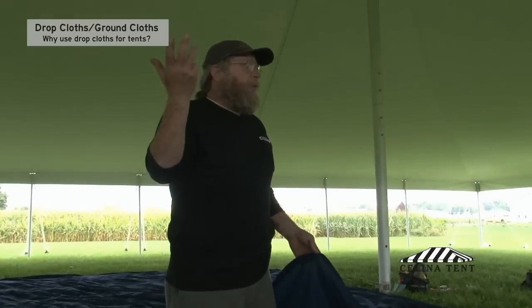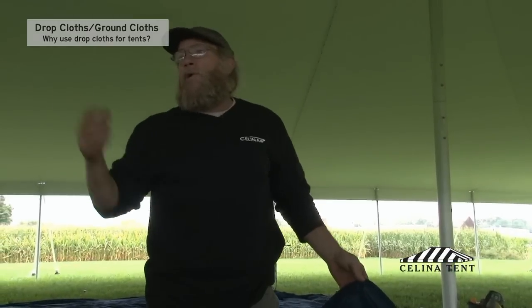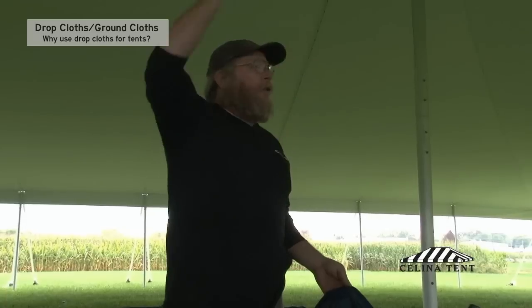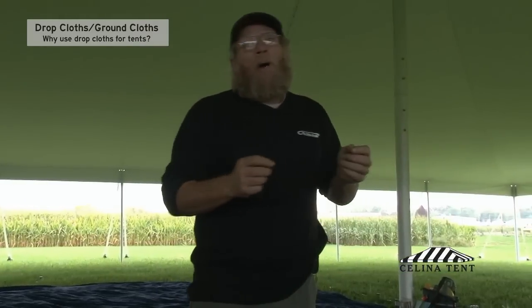Third one that I've seen, people use rolls of visqueen, plastic, 2 mil plastic, 3 mil plastic, and they'll roll that out. I don't care what it is, you've got to get something between the ground and the surface of this tent. Absolute must.